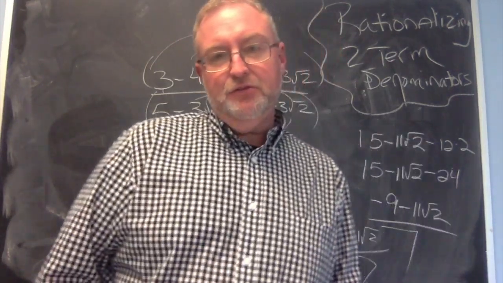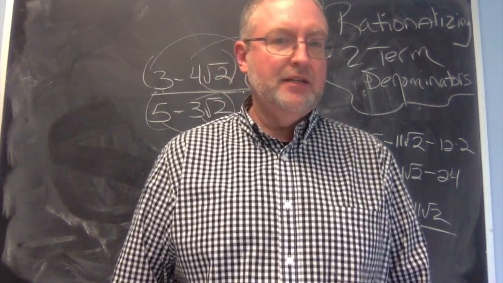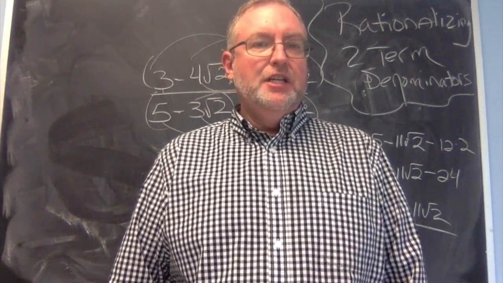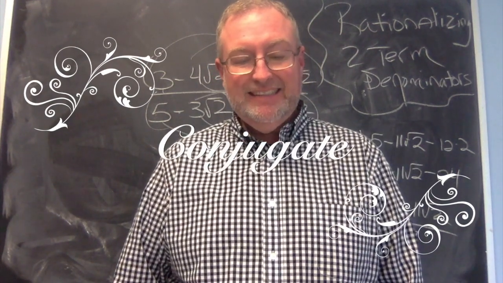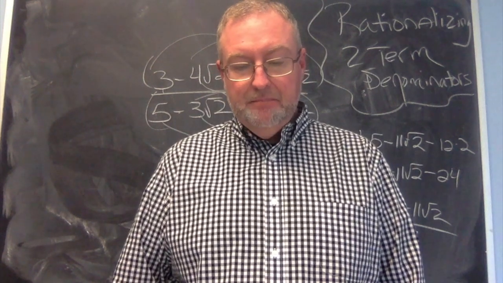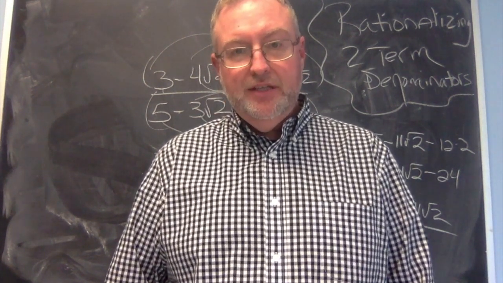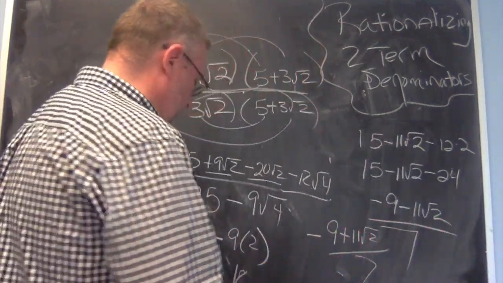It's going to have some true and false questions. It's going to ask you, like, they have 5 minus the square root of 2. What would the conjugate be to that? Which would be 5 plus the square root of 2. So know what a conjugate is. Then they have another true or false question. They're going to have a question that will ask you, like, what does this reduce down to?